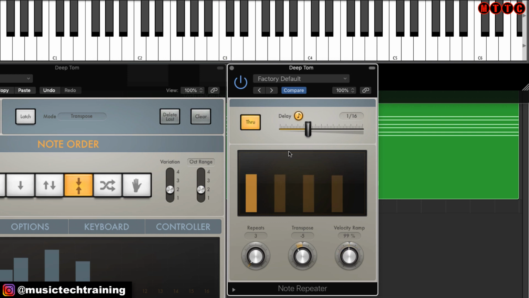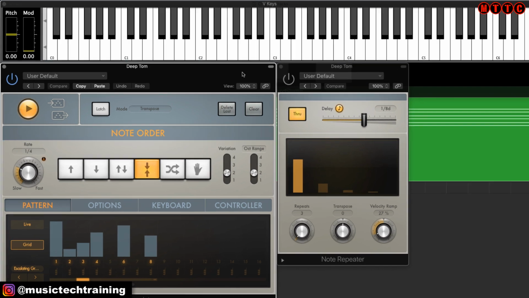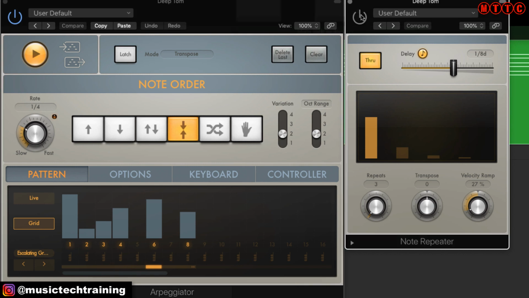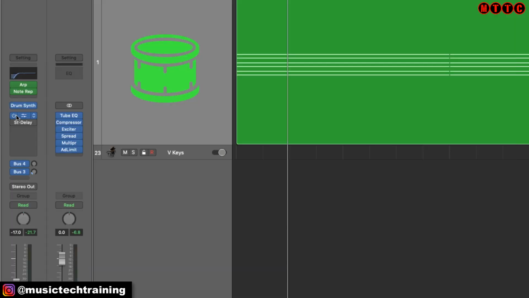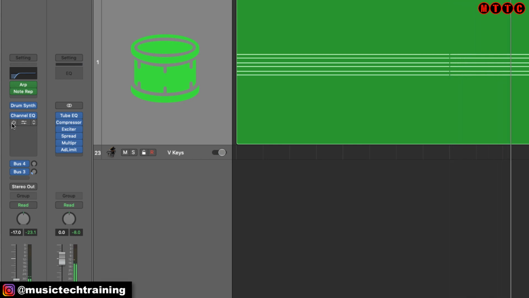Now I'm going to adjust the parameters here and check out how that sounds along with the arpeggiator. I'm just going to add an EQ, remove some of the lows right here, and add a stereo delay.